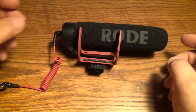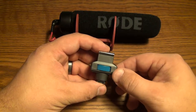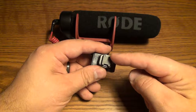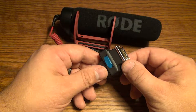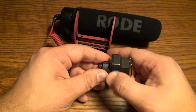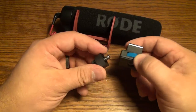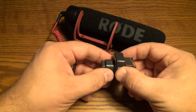The hot shoe on the camera won't directly accept this cold shoe connection, so I had to find an adapter. It took a couple of tries — the first adapter I bought was too big because the camera has a mini hot shoe. The adapter I ended up with is actually better than the first one. If you unscrew it, it reveals standard tripod threads, so you could mount it on a tripod. It's also spring-loaded so all the pieces stay together and don't fly apart when disassembled.